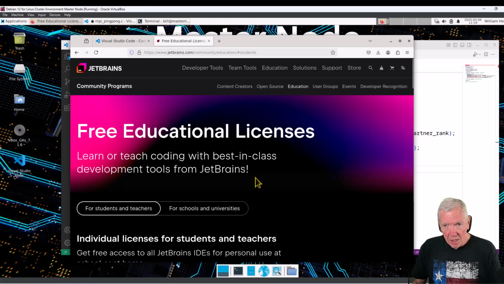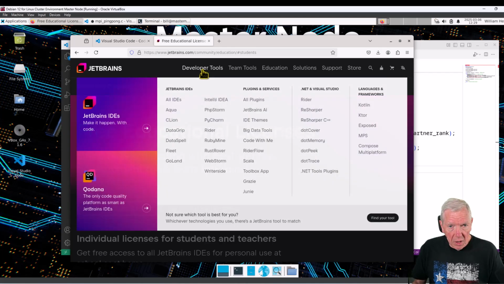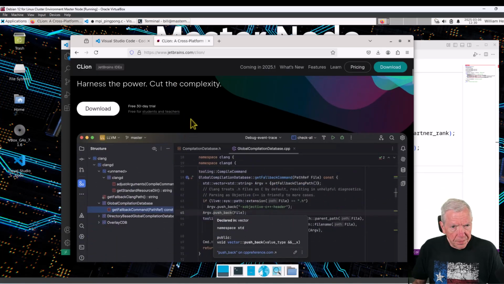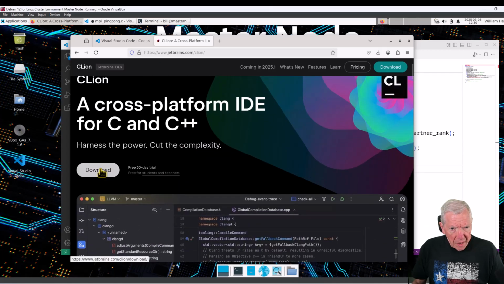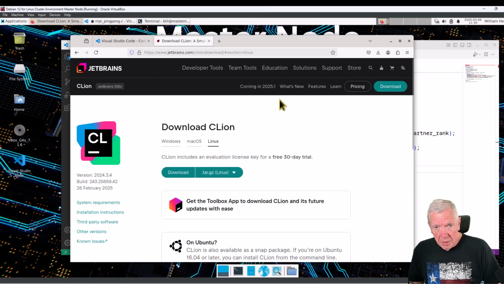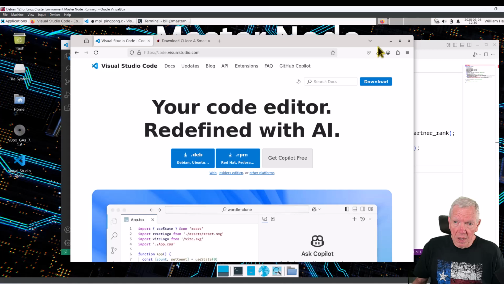And if I'm being honest with you, I don't know if I can download CLion for Linux or not. Let's just do a quick little tour here. Go to CLion, see if it's available for Linux. And if I download this, what happens? Yeah, it looks to me, oh no, it is available for Linux, and it noticed here that I'm running on Linux. So you can get it for Windows, Mac, or Linux. So CLion would be something you might want to mess around with as well.